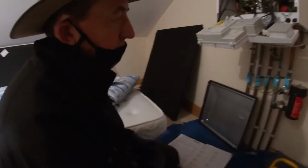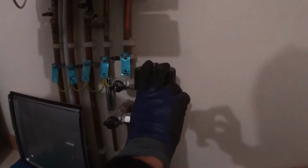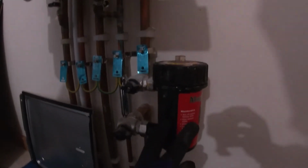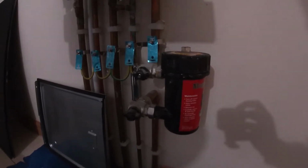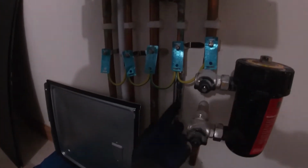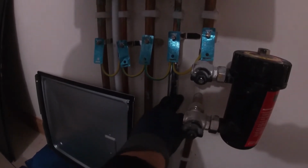So what are all these components in the boiler? Okay, if we start at the bottom, Marcus, this is a filter. There's variations on this. This basically filters the water going back into the boiler. This is a scale inhibitor, helps reduce the formation of scale inside the boiler.